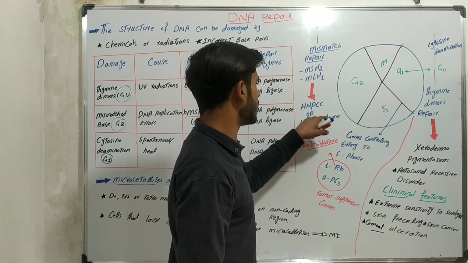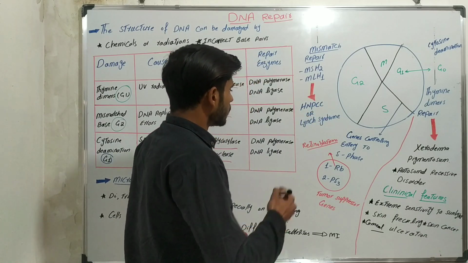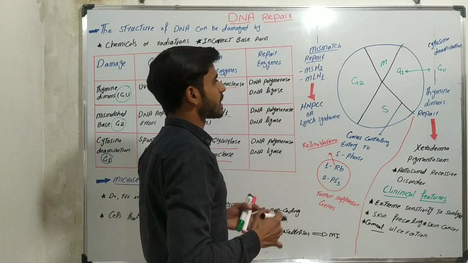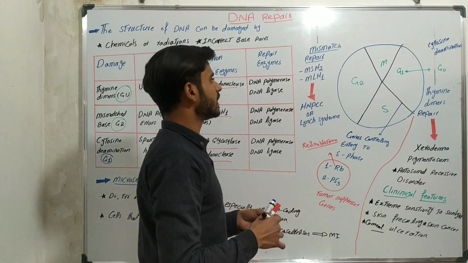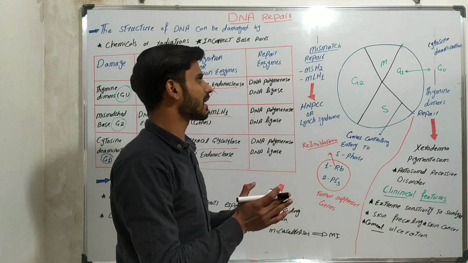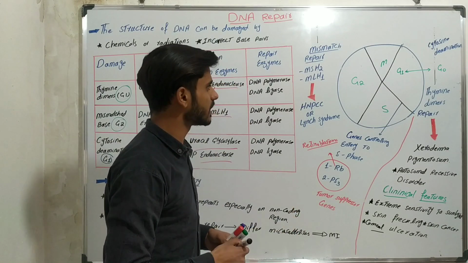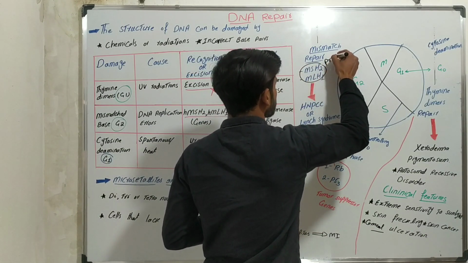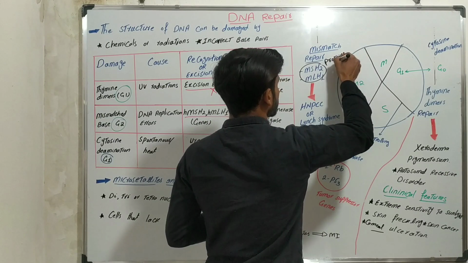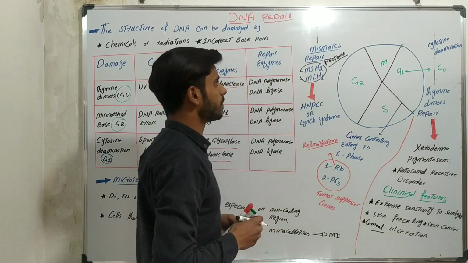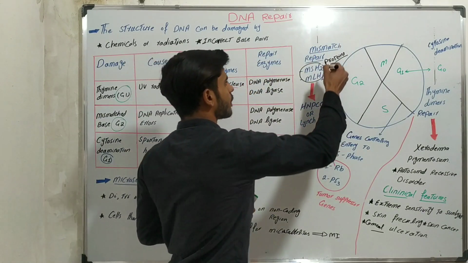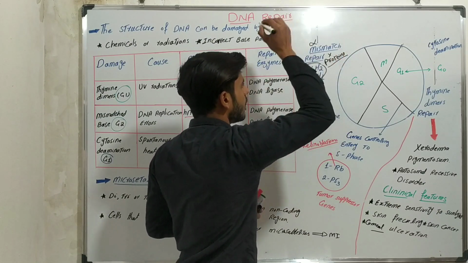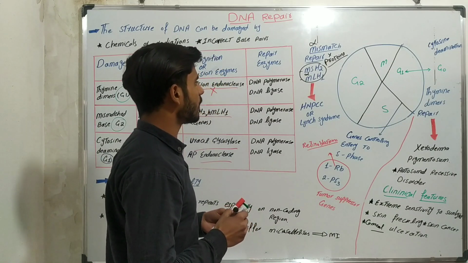HNPCC, or its second name, Lynch syndrome. So what is this? You know that these are two genes which cause this mismatch repair. If there is a problem in these two genes, then they will not produce the proteins or enzymes which cause the repair of this mismatch mechanism. So proteins will not form because the problem is here, and then this repair will not happen. When this does not happen, then there will be some mismatches.